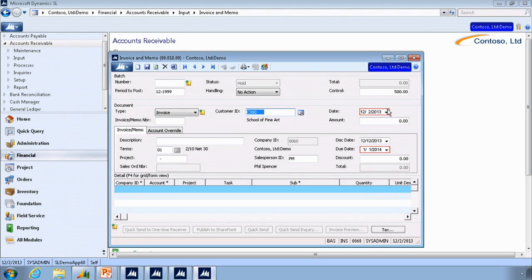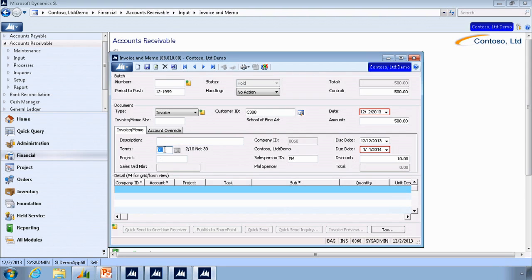After that, I go ahead and put what is the date, which I'll let default to the current date set up in the system. And what is that total amount that we're going to put in? In this case, it's going to be $500. So then we've got our customer, we've got the information, we can put a description around it.